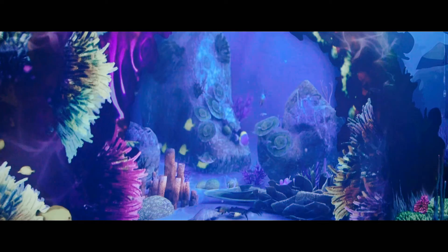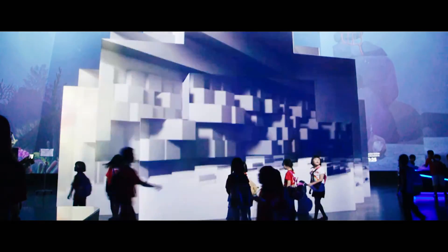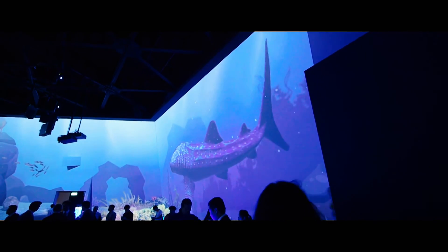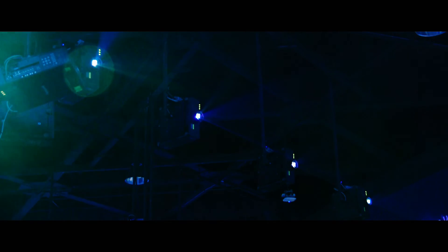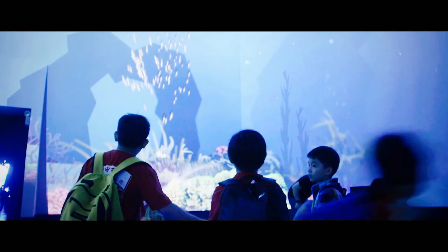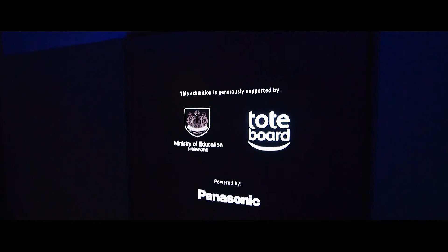With this experience, I definitely get to know more about what's under the water and how beautiful this experience is. Science Centre is into innovation, into creating new technology and new possibilities. In terms of matching with Panasonic, a brand that is leading in terms of thinking, creativity and all that, it's a perfect match. For E3 to be immersive, it's very important that the projection system can create this immersive environment to embrace the people into a world that transcends physical sense. It's very important that we make the projection system so impressive to bring up that total immersion experience. And for that, we put the exhibition E3 as powered by Panasonic.